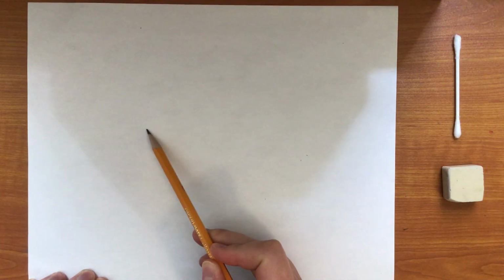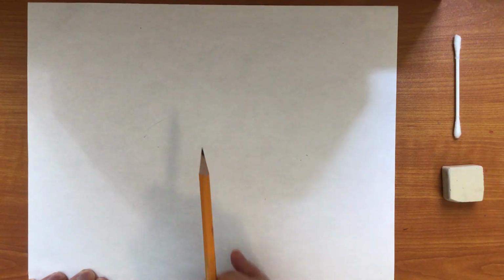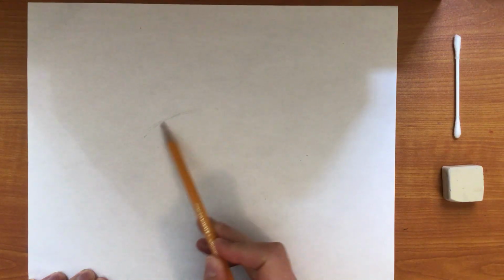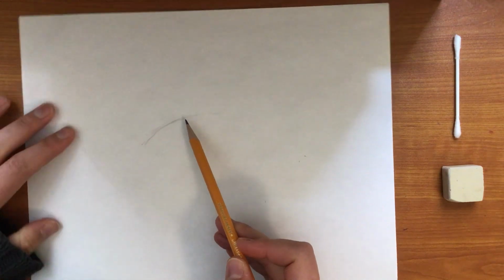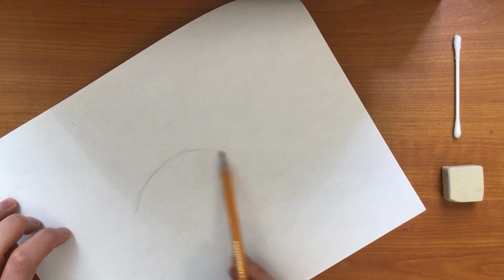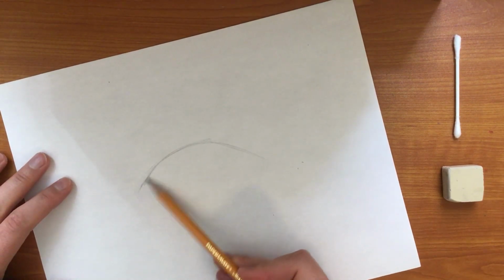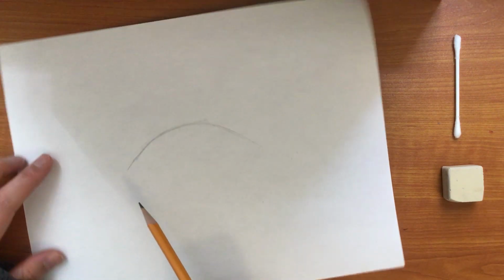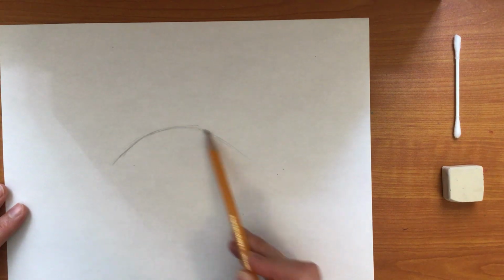So when you're drawing your curve for the top of the eye, remember you want to make sure that your pencil is kind of facing towards the line you're drawing, and use your hand as a pivot as you're drawing it. If you need to, move your paper as you're drawing the curve so that it's a nice even curve. You don't want it to be too high up. We're going for a soft hill, not a mountain.